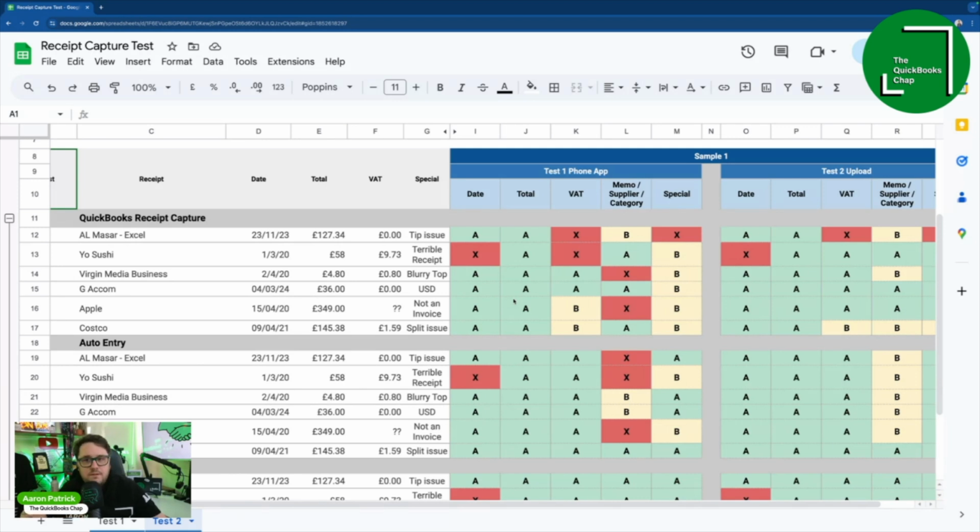It's never been built for that. It's always been designed for an end user to be able to take photos and get the information, and you can see that when I showed you the app. How easy was it to get that data in? How simple was it to get everything through? It just makes things so much easier because it's all about usability. It's all about making it so the end user can accurately and easily get the data in.